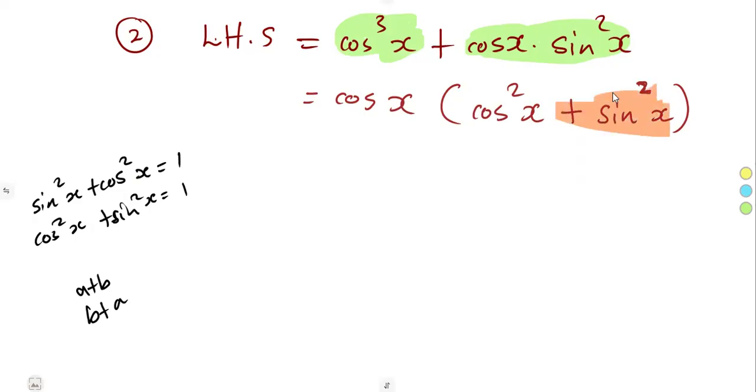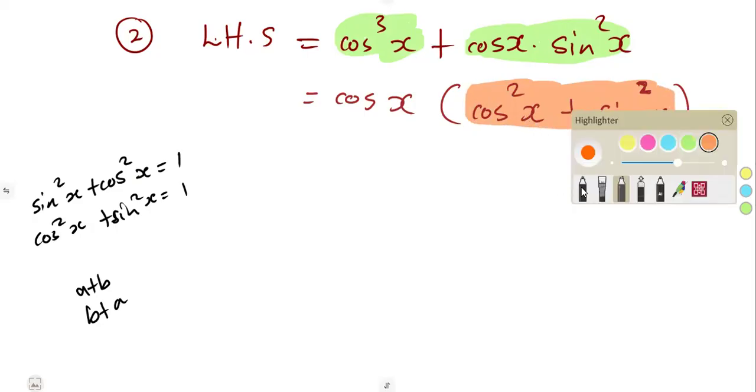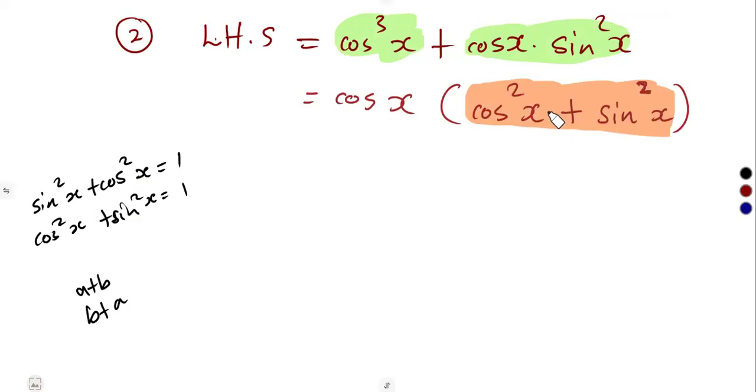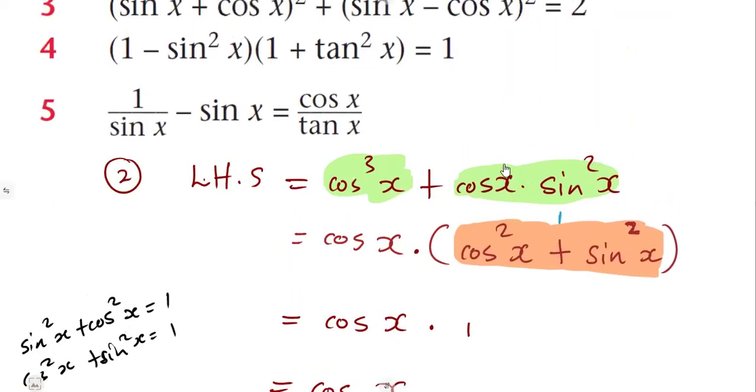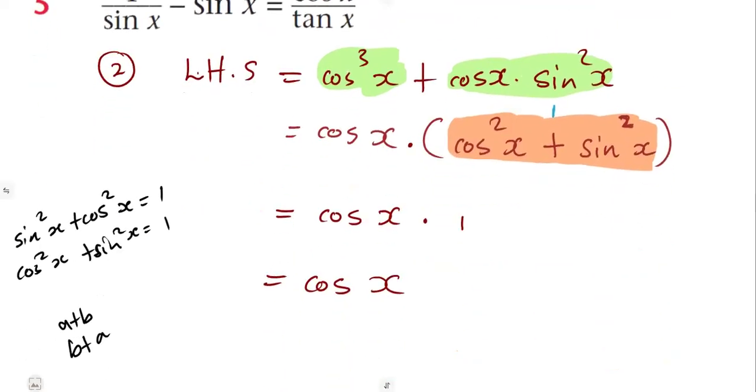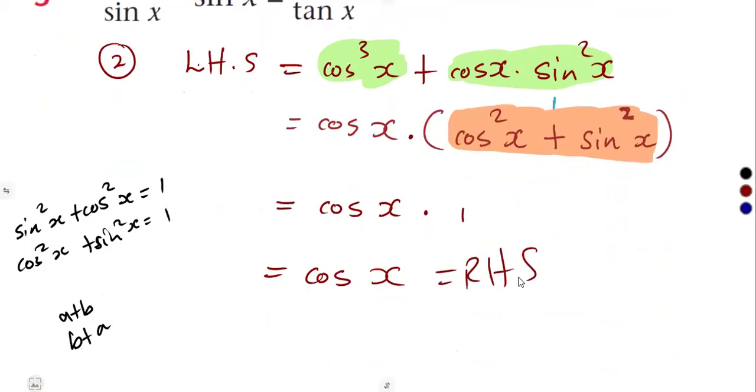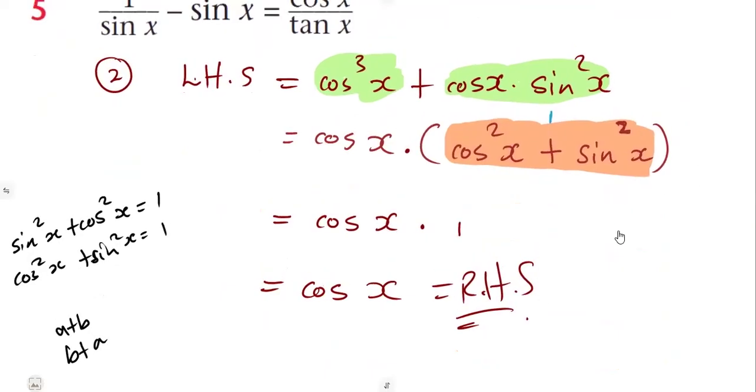So meaning the whole part that we are seeing here, mathematically from our identity, is going to give us what? A 1. Everything is going to give us a 1. So it means we have a cos of x multiplied, well, this is a product, guys, it's just like times a 1. So cos x times 1 is what? Cos x. Remember, anything times 1 remains like that. So it is the cos of x, exactly what we have on the right-hand side. It means we managed to prove this.